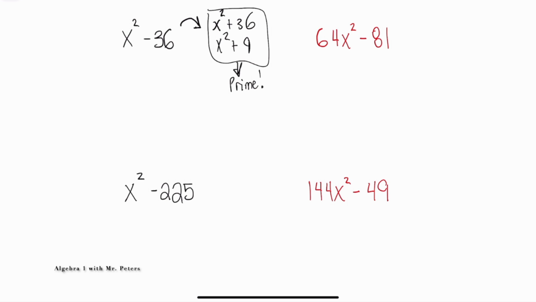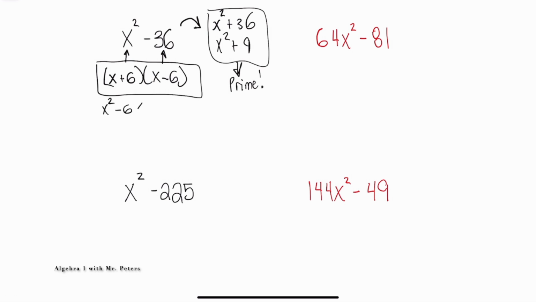So when we look at the difference of squares, typically both terms are perfect squares. The square root of x squared is just x, and the square root of 36 is just 6. So we rewrite the expression twice and just flip the signs. The reason it works like this is because when we multiply back, we'll have x squared minus 6x plus 6x minus 36. Those middle terms are going to cancel out. And when we simplify this expression, we get the first expression we started with.